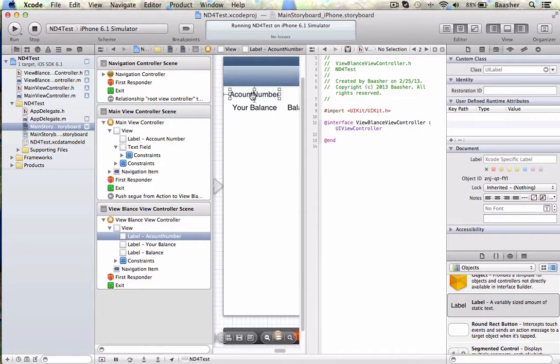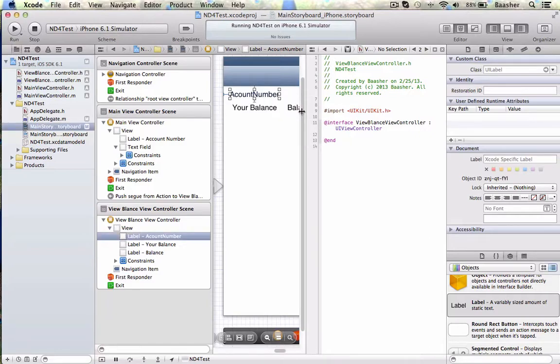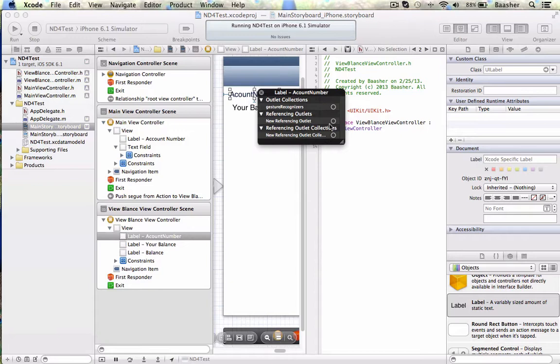So I need to control click drag here to create an outlet, or you could control click new referencing outlet.